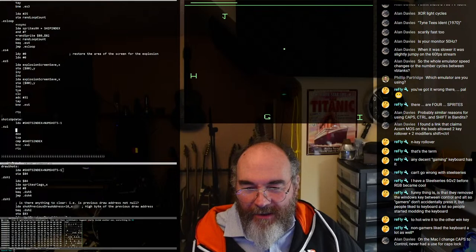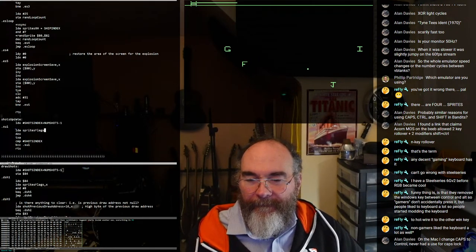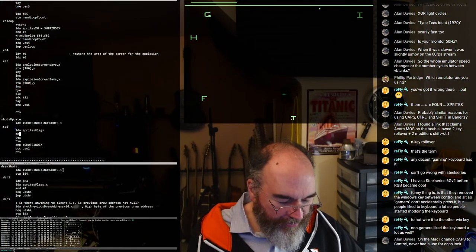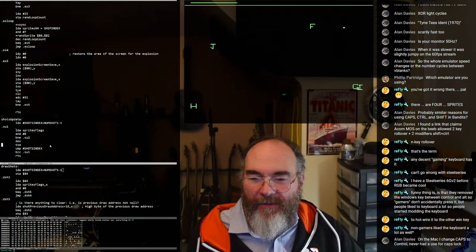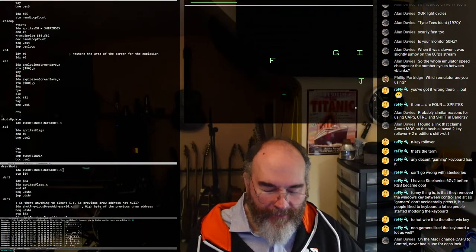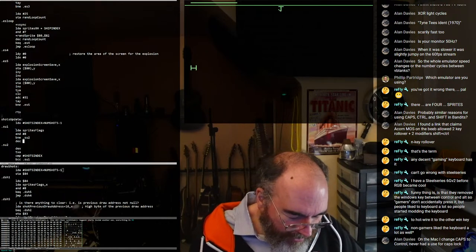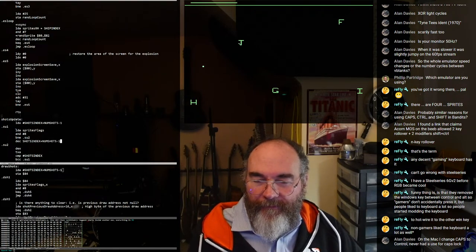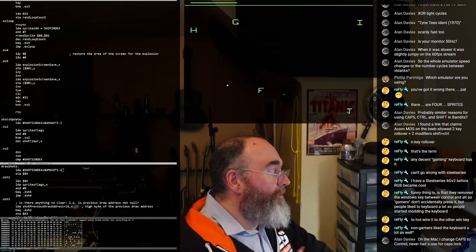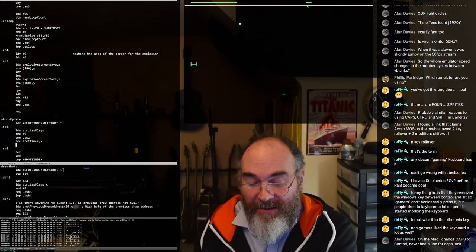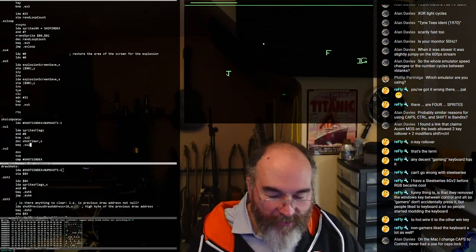And what we're going to do is see if the shot is enabled. Sprites flags and immediate 8, branch if not equal dot su2, because if that bit is set, it means the sprite is disabled. Dot su2. Okay, now if the sprite is enabled, we want to decrement the counter, which I can do using shot timer, comma x. So we decrement the shot timer. Now I started it at 0, so I've had decrement, it's no longer 0. If after decrementing it is 0, then that will be 256 frames have gone by. So I can do branch if equal dot su2, so just carry on to the next one.